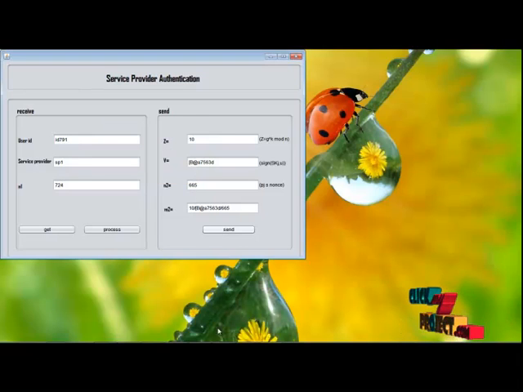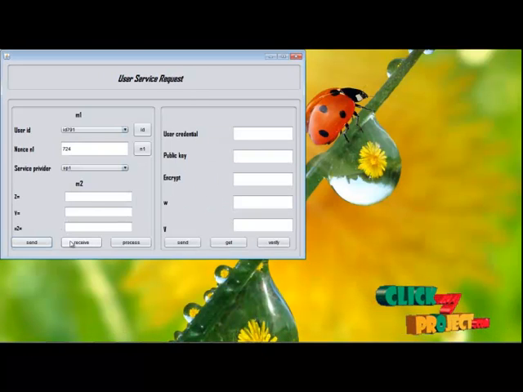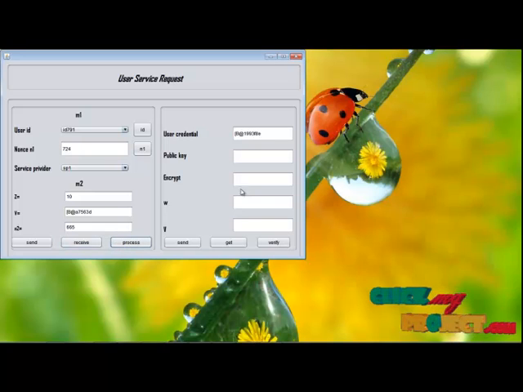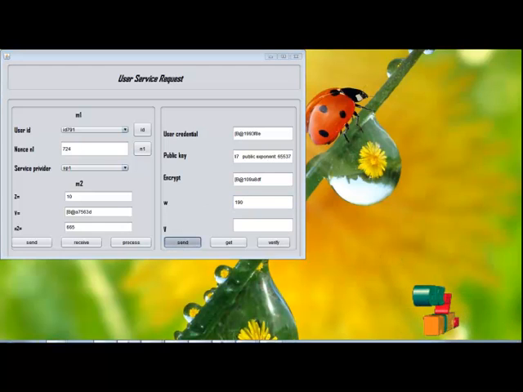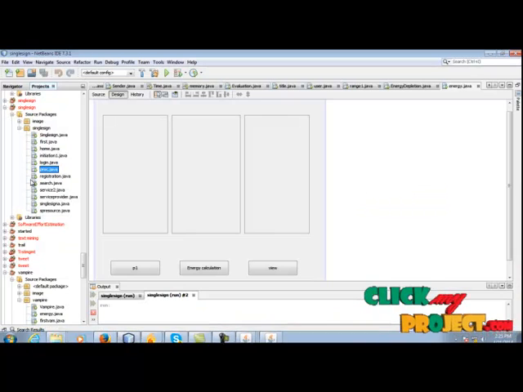Next, click resume and process the user credential using the RSA algorithm and get the public key. Successfully received, and encrypt the credential using the public key. Get the W value and send these values to the service provider. Go to the package and run service2.java.